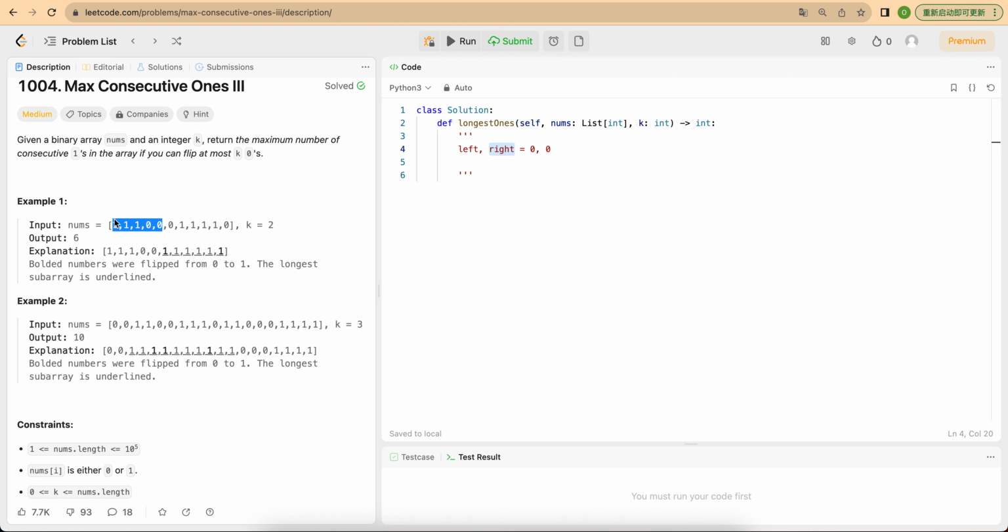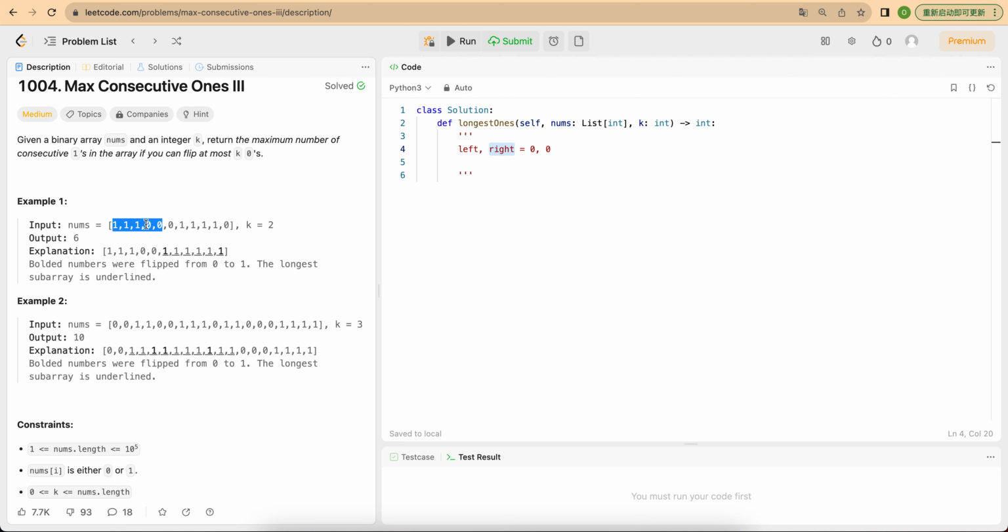So we should stop here, and our current maximum number of consecutive ones will be 5. And because the next position is 0, if we want to contain this 0, we need to remove the previous 0 out of our window, right?